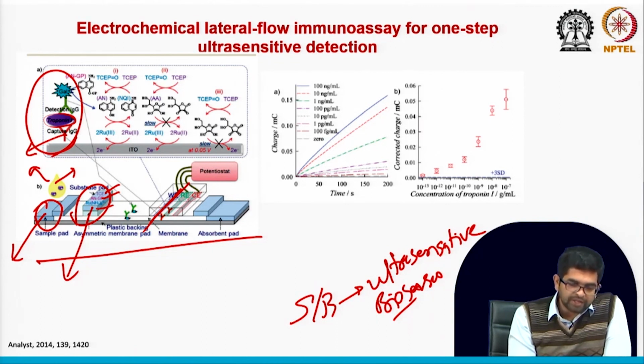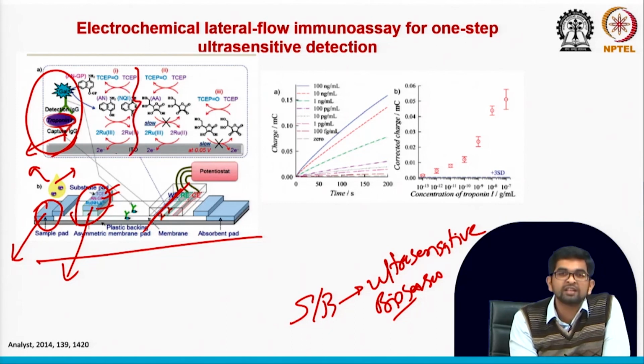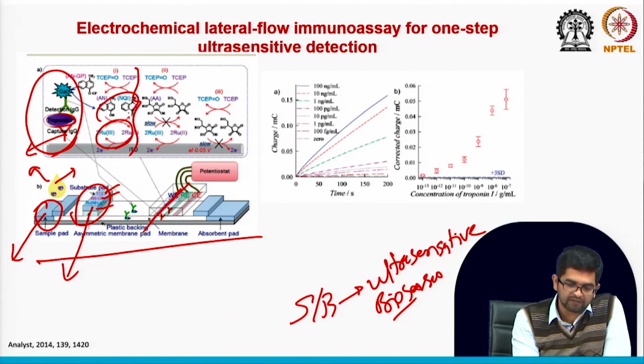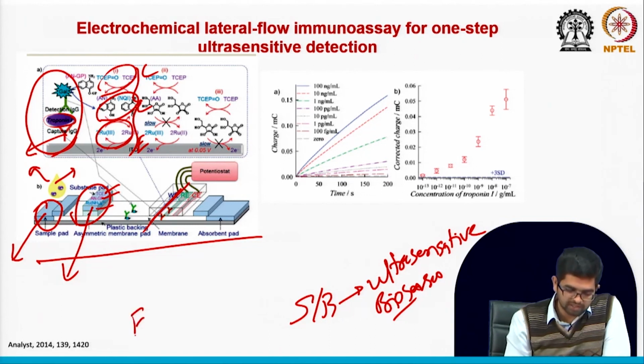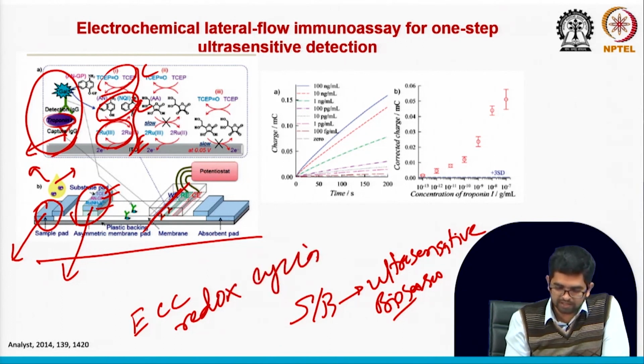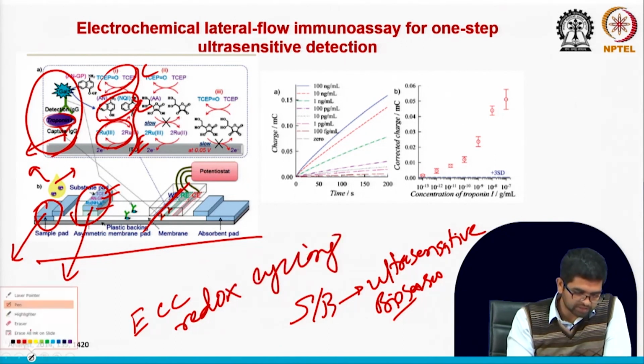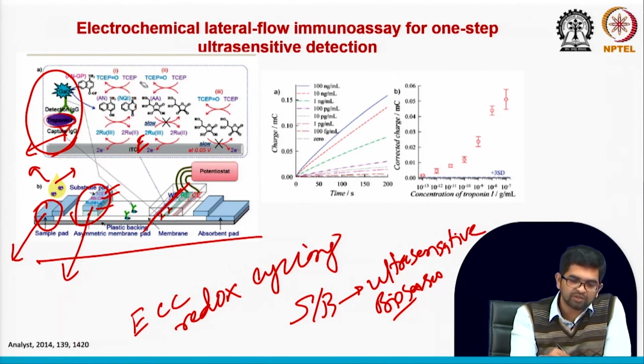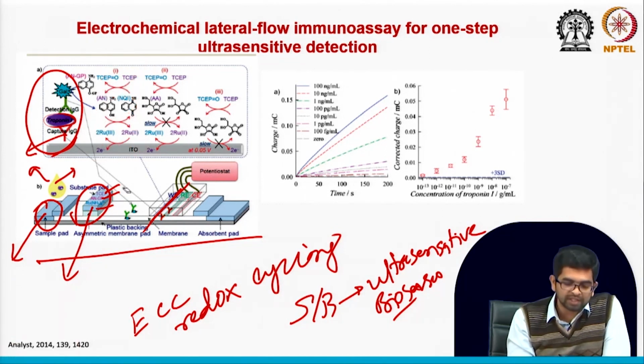Now we need some chemical, like you can see this one. What is the redox cycling reaction we are using here? See here the electrochemical, this chemical, this chemical, right? So this redox cycling is the ECC redox cycling, that you can remember I taught you last time. I will use that redox cycling here to get the signal amplification, because in this paper based strip I wanted to detect very low level biomarker.